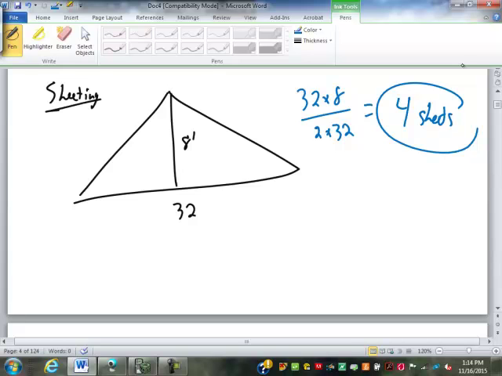Now, as you said before, if you wanted to modify this, you just do 32 times 8 divided by the 32 square feet. Without dividing by 2, it would give you both ends at once. I prefer to do one end at a time and double it just so you guys can see where it's coming from. But in practice, you'll find those shortcuts yourself and just start to use them. I would rather teach you the long way to do stuff and have you guys figure out your own shortcuts once you're out in the field.